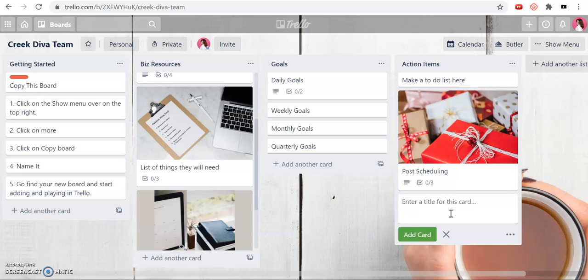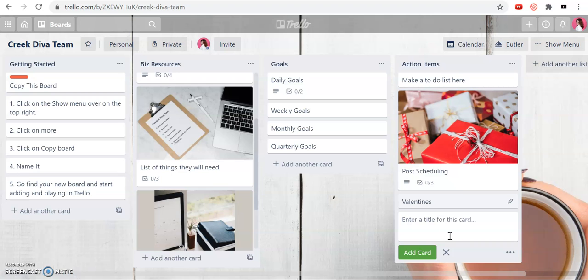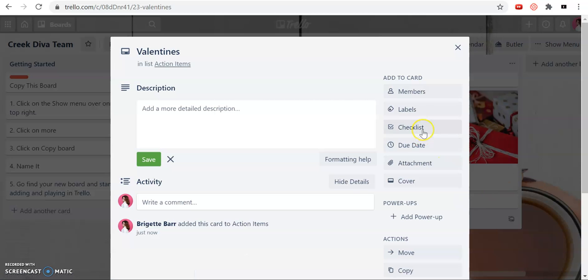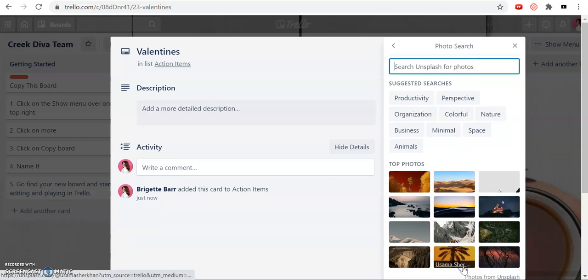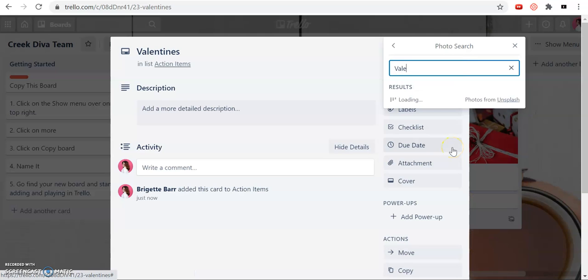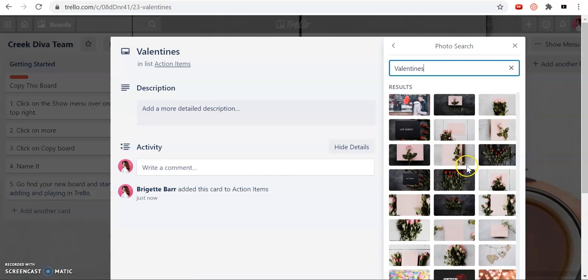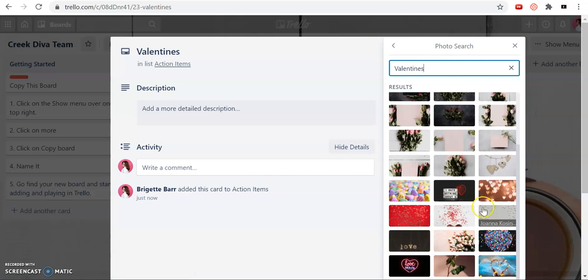I could absolutely add another card. I was going to do Thanksgiving, but let's do Valentine's. So now I have Valentine's, and I'm going to go to cover and click Valentine's. Are there any good ones?